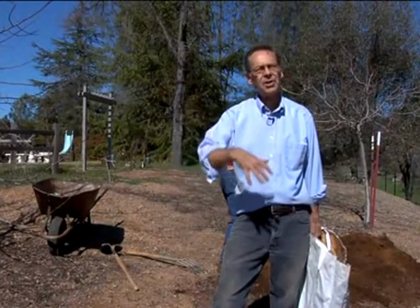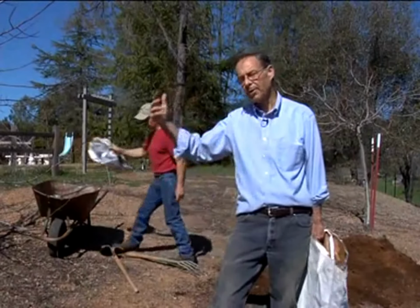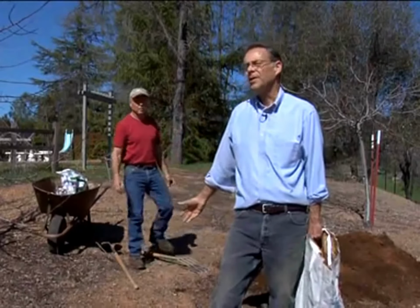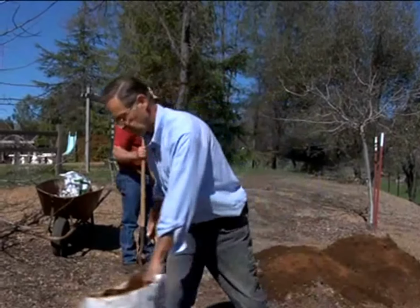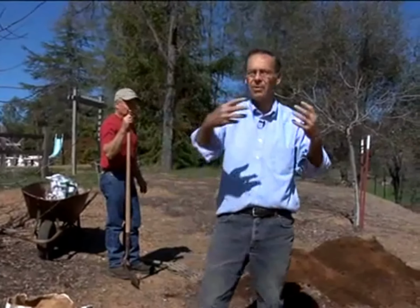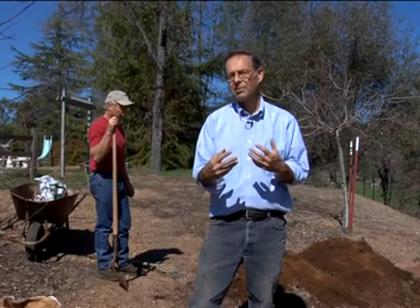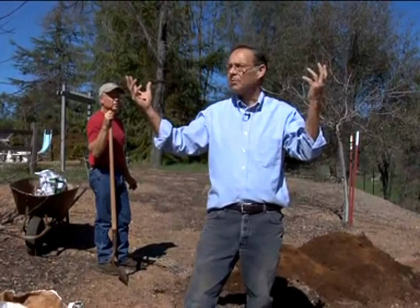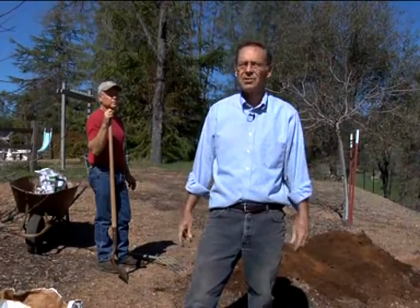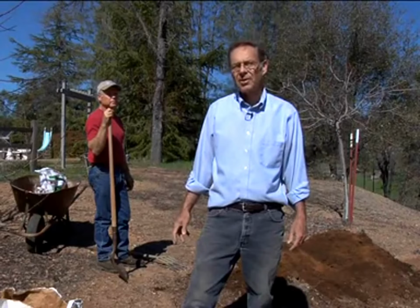We need nitrogen, but we don't want that to be the dominant fertilizer again. We want the phosphate to be the carrier. Whenever we get nitrogen as the dominant carrier of the nutrients into the plant, we get weak, sick plants. We get plants that grow fast, a lot of leaves, a lot of stems, but we get weak, sickly plants, and we get produce that is not as healthy to eat.